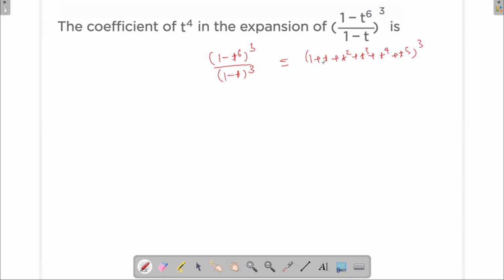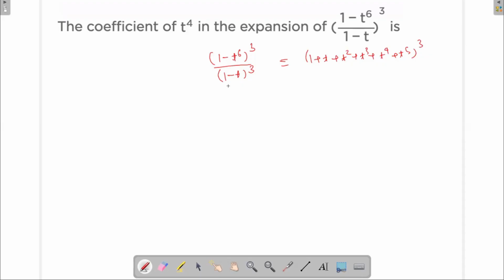So we are dividing this by this. Now you've got to do the expansion of it. You only know the binomial. Now there are too many terms. So you could do it, but this might become a little longer and you should try avoiding that. So what is the other approach to do this?